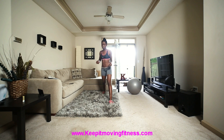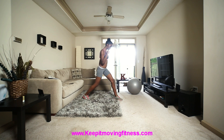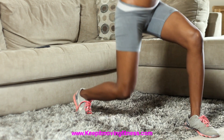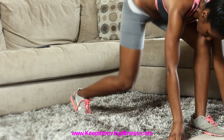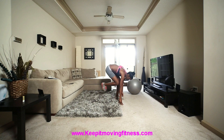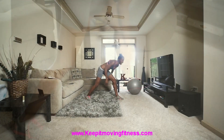Now we're going to take it down and do four — all three moves. Regular lunge, and I'm going to turn this way — one, two, same leg, three, four. Down into the runner's block — one, two, three, four. Then bring your knee in — one, two, three, four. Good job.